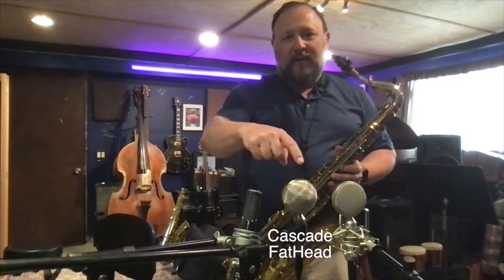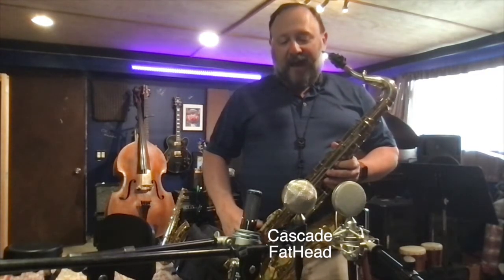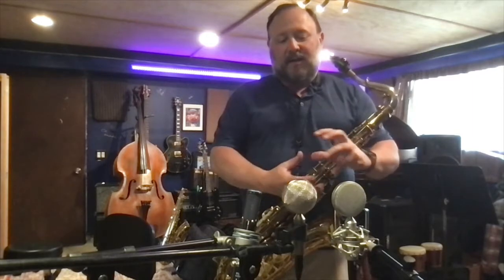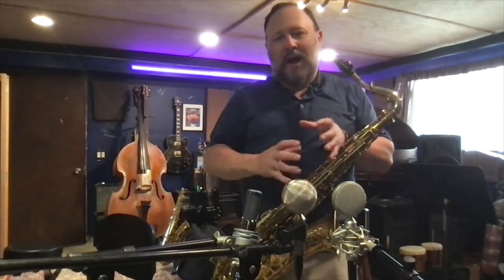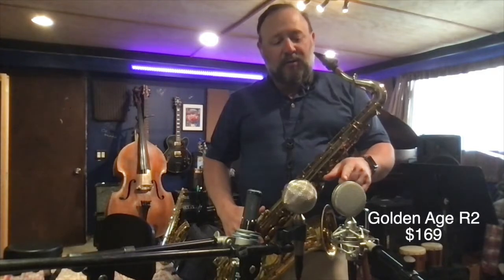And in the middle we've got the Cascade Fathead. They make several Fatheads now. This is the Fathead BE, which is like the Fathead 2. It's the Fathead 2 circuitry, but in a less expensive package. It basically comes without the shock mount and the wooden box and all that stuff. It's just the microphone. And then over here we've got the Golden Age R2.